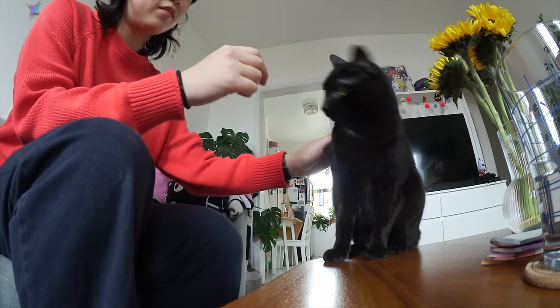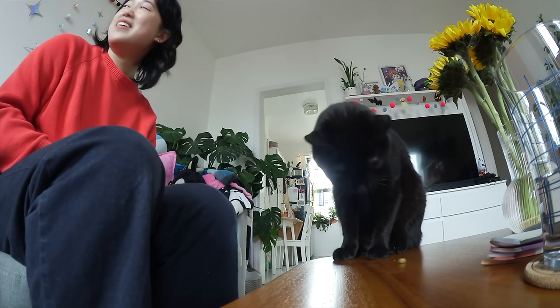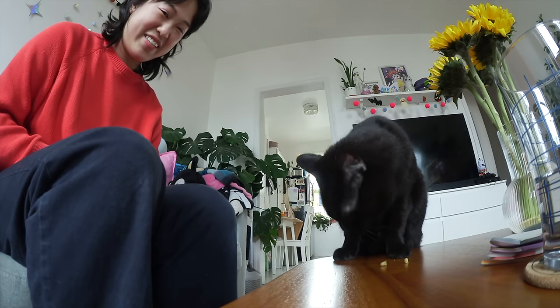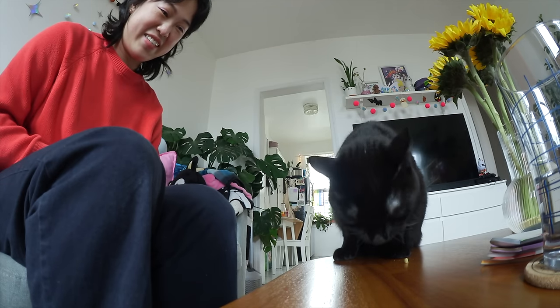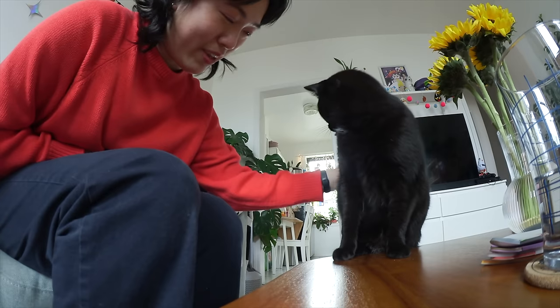He doesn't know how to do tricks, but he'll wait for a treat. Like if he's standing and you ask him to sit, he will sit for the treat. Aww. Or if he's sitting and you lift the treat higher, he'll lift himself up and eat it. You are so smart. You're a very smart boy.